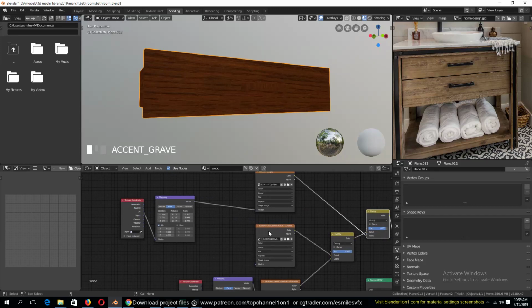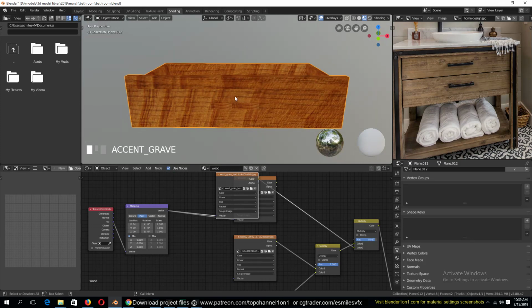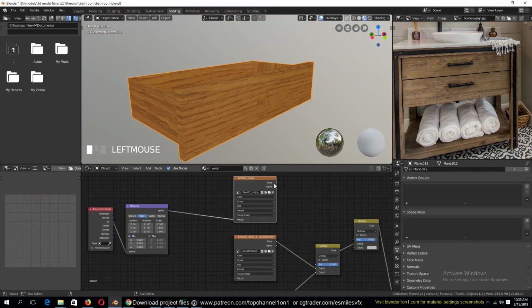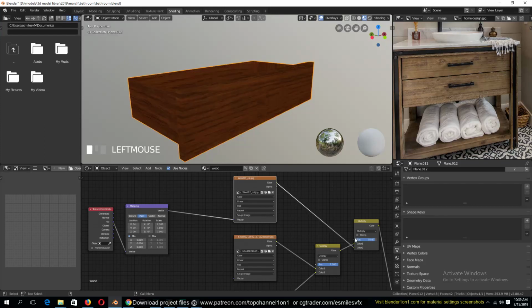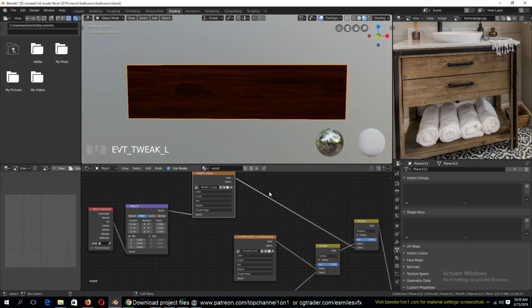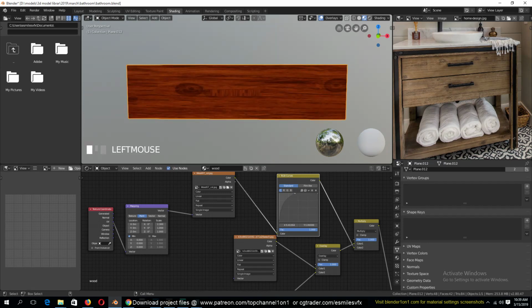You know what, let me just use, okay, I think I deleted that. Let me see something here. So you have to do a lot of experimenting to get the final look you're going for, but I think maybe let me brighten this image up by using the RGB curves.